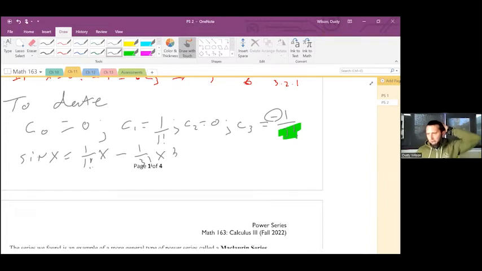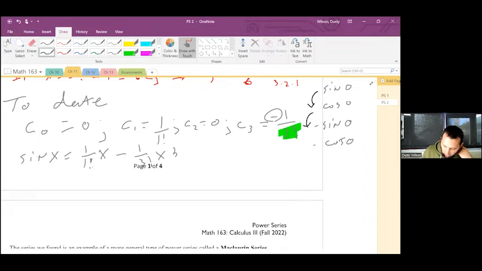And then we can think about what our pattern is looking like. Our pattern seems to be going sine of 0, cosine of 0, negative sine of 0, negative cosine of 0, and then it's going to loop back around. So it goes from sine of 0 to cosine of 0, from cosine of 0 to negative sine of 0, from negative sine of 0 to negative cosine of 0, and then it flips back around to the top. So the signs that we're evaluating each time are going to go 0, 1, 0, negative 1, 0, 1, 0, negative 1, 0, 1, 0, negative 1. So that tells us we're only going to have these odd powers, and our signs are going to alternate, and we can see the factorial showing up.